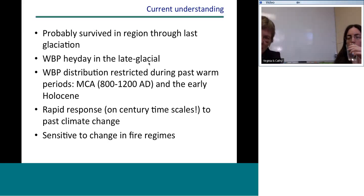Yeah, it's interesting when you look at the 8.5 projections for the future. I mean, then it's like nothing survives. They're so dramatic, and it's not very hopeful to a manager, although it may be reality. But in some of the more moderate scenarios, maybe there's opportunity, or we should be thinking about the ecosystem differently.